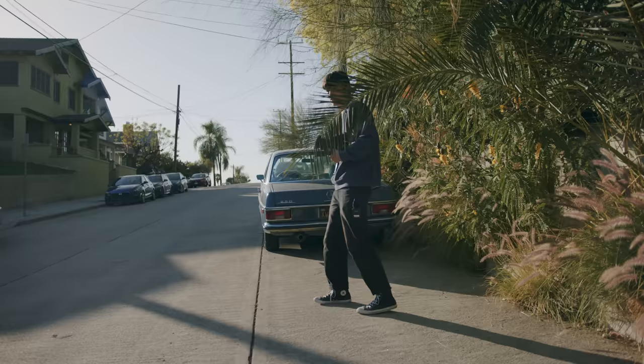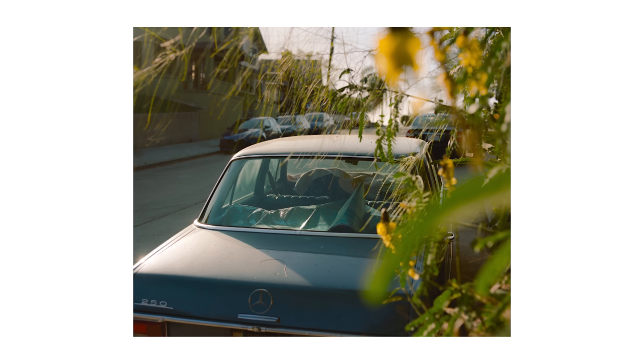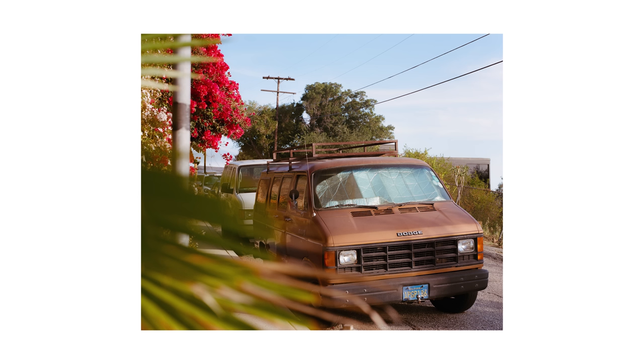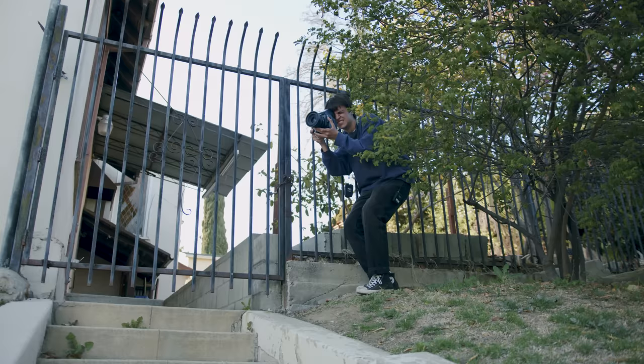I'm going to crawl out of this bush now. I love this scene — like, what is this? I've never seen this in my life before and it's just so beautiful. It's just sitting here on the street next to this insane car. I think that was a nice frame. I liked using some of these yellow flowers in the foreground, and the light's just super nice right now. Sometimes you just end up in a situation where one of these weird angles is just the best way to shoot it, and this is a great example.